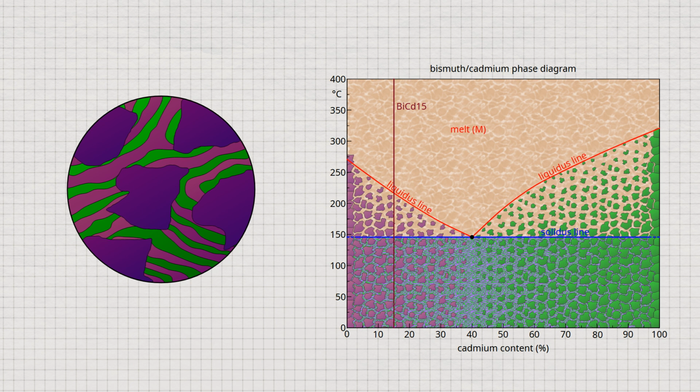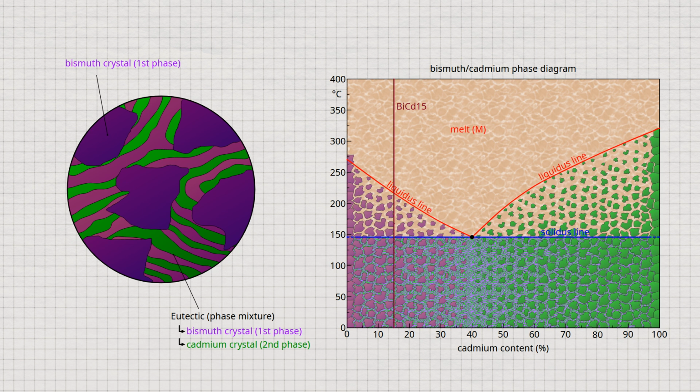For example, although the eutectic is a microscopically visible microstructure component with certain physical properties, it does not have a uniform chemical structure. The eutectic is therefore not a single phase, but a mixture of phases consisting of finely distributed bismuth crystals and cadmium crystals. The precipitated primary crystals, on the other hand, are both a microstructure component and a phase.